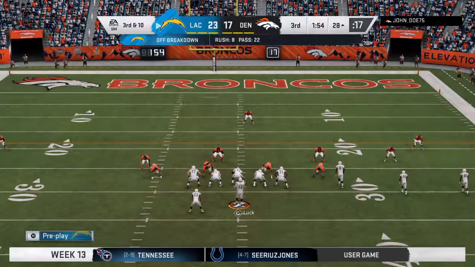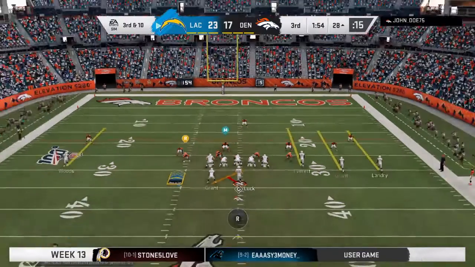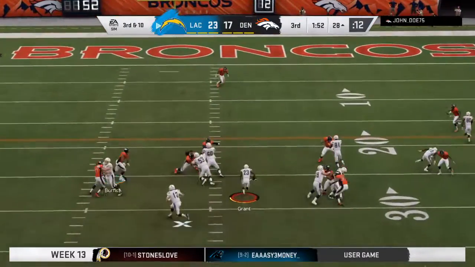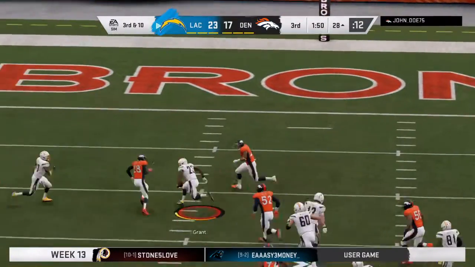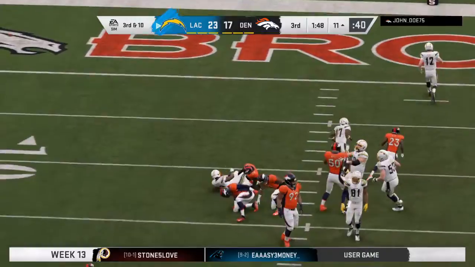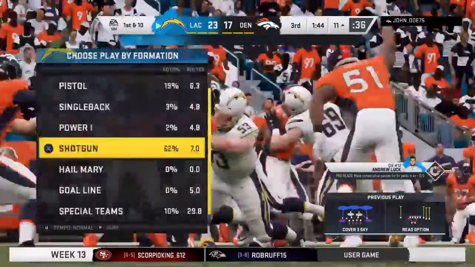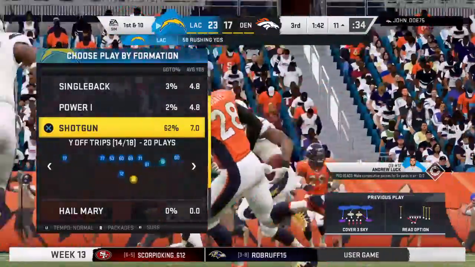Big play coming up. Here's 3rd and 10. I would expect to see some pressure here. On 3rd down, it's Grant. And down inside the 15, shy of the 10. 17 yards for the Chargers there as they've got themselves a 1st down.